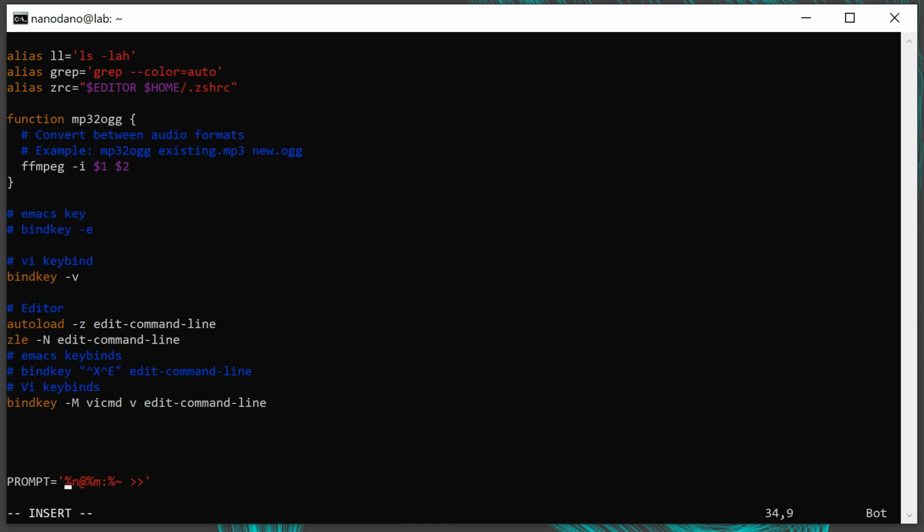We can add color to the prompt with %F, and then putting the color name inside a pair of braces. Why don't we set the color to green before the username with %F{green}. And then before the hostname, let's change the color again to cyan with %F{cyan}. Then before the prompt ends, let's reset the color back to normal with %f by itself.